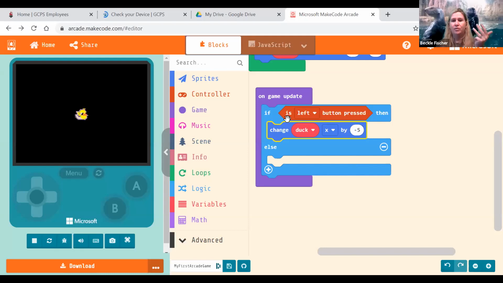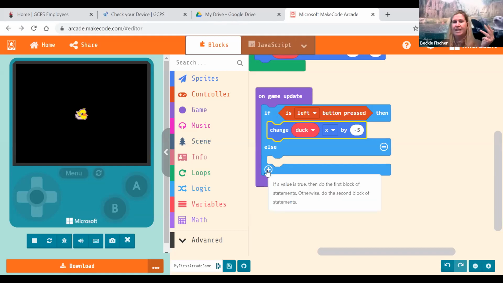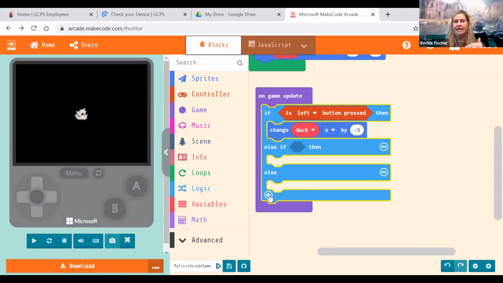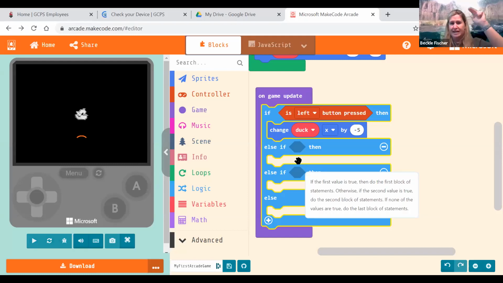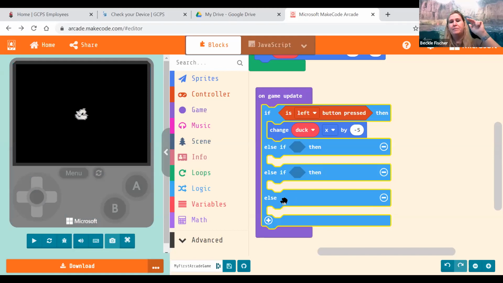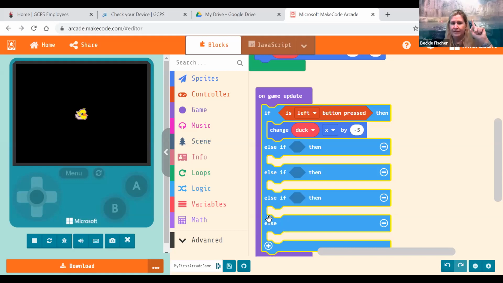So we're going to change this if block, and I need you all to watch this very carefully. So if you're not looking at my screen right now, please look at it. In this if else block, down here, there's a plus. And this is going to give me more spaces to add some logic controls. So I'm going to click on that plus, and I'm actually going to have to do it more times than I need just right now. So right now, you can see that I have 4 things, and I need 4 logic statements, left, right, up, down. So I have 4, but the problem is right now this last one doesn't have a place for me to put my check for the button. So I need to do one more. Okay, we'll end up having to come back and delete this last one in just a minute, but bear with me.